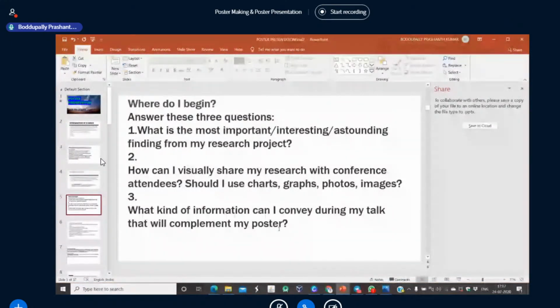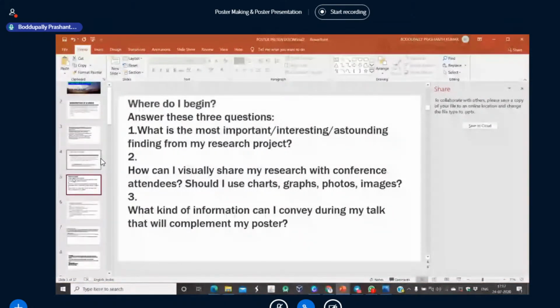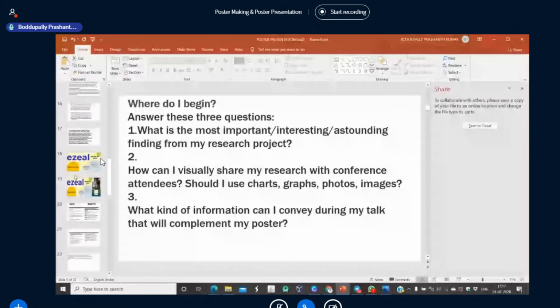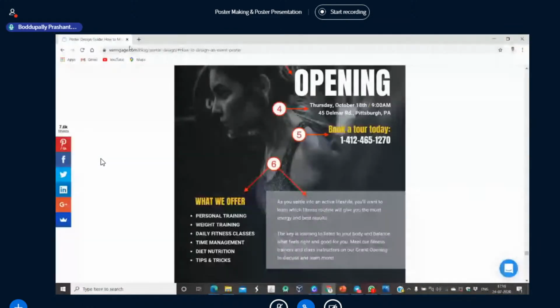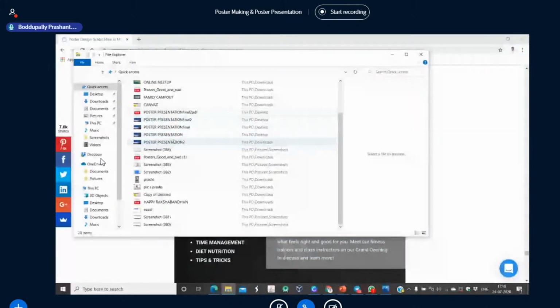Now, after preparing the poster, I'll jump over to the other PDF. Just give me a moment, students. I actually have lost it. Just give me a moment. Yes, 1 second.